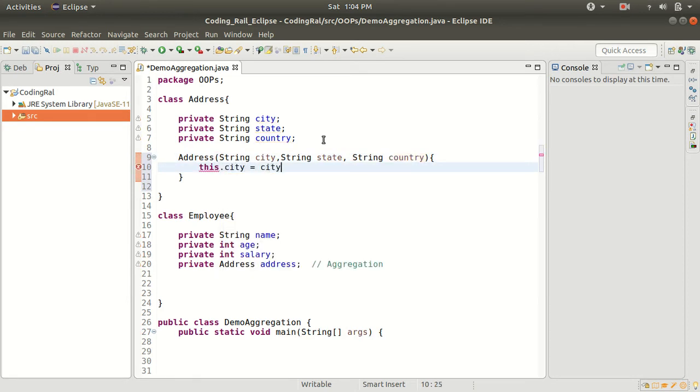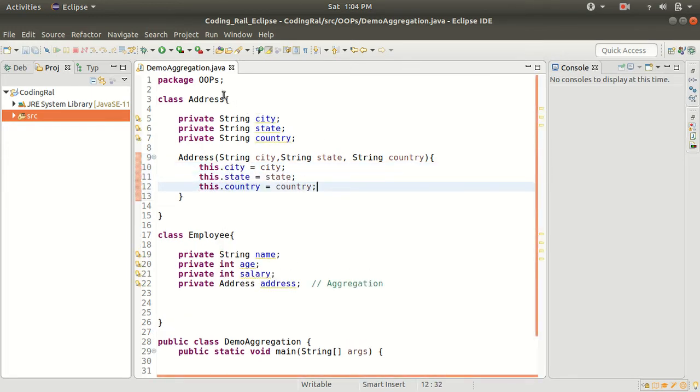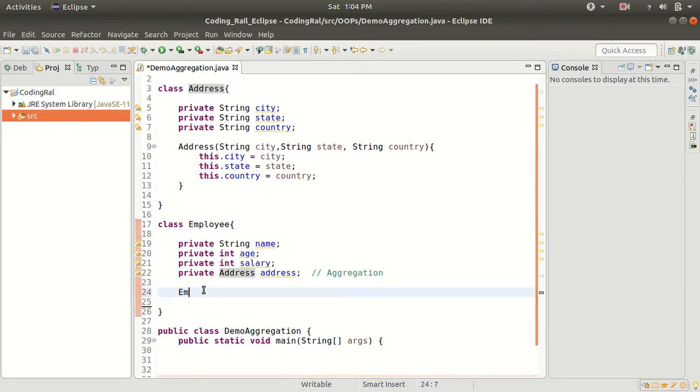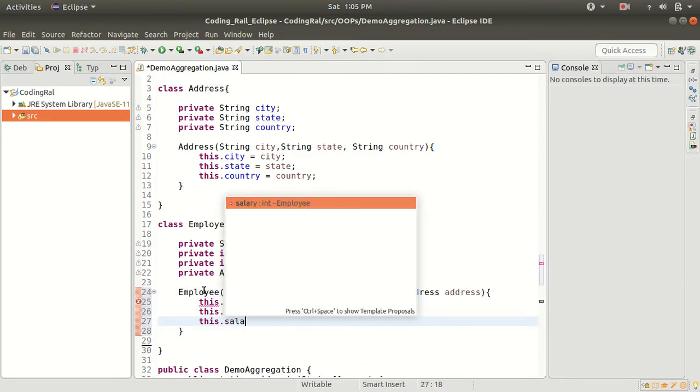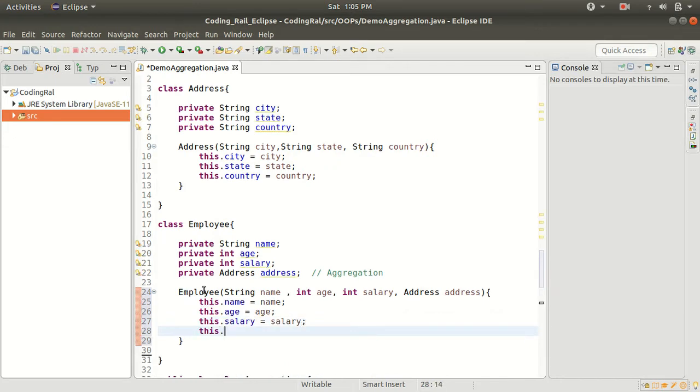This.city is equal to city, this.state equal to state. Now we are done with the Address class. Now the same procedure I will follow with the Employee class. This.salary is equal to salary, this.address is equal to address.